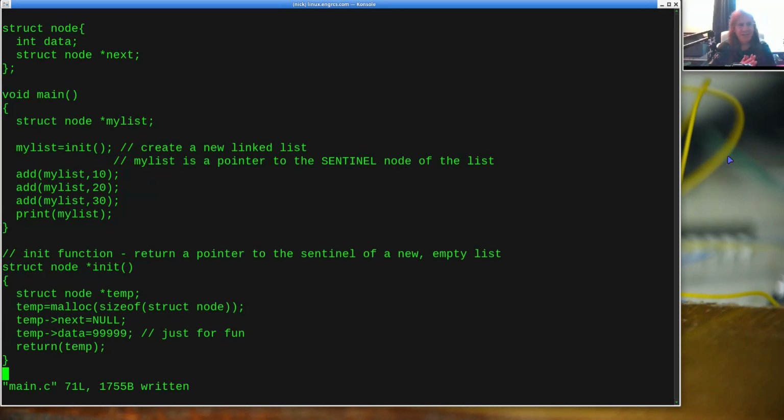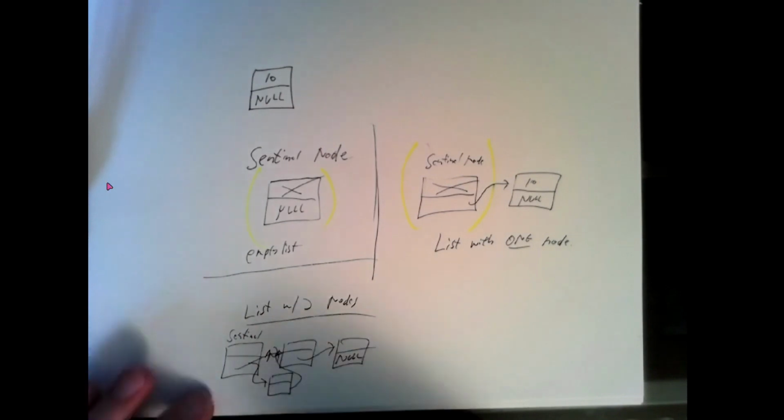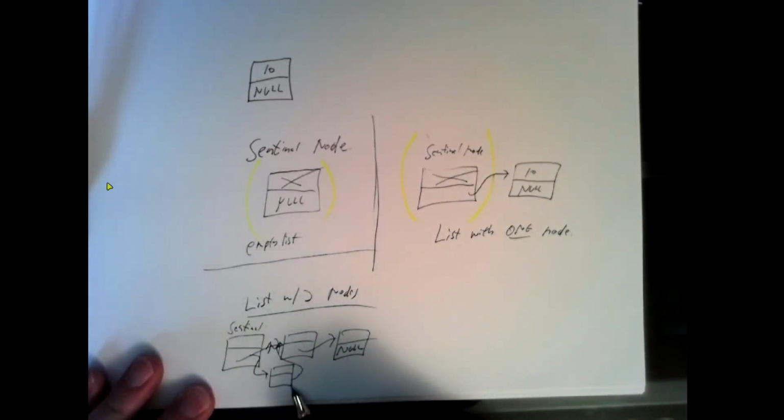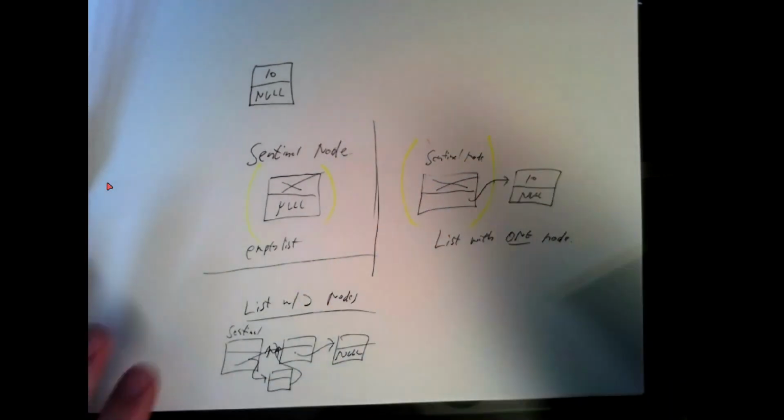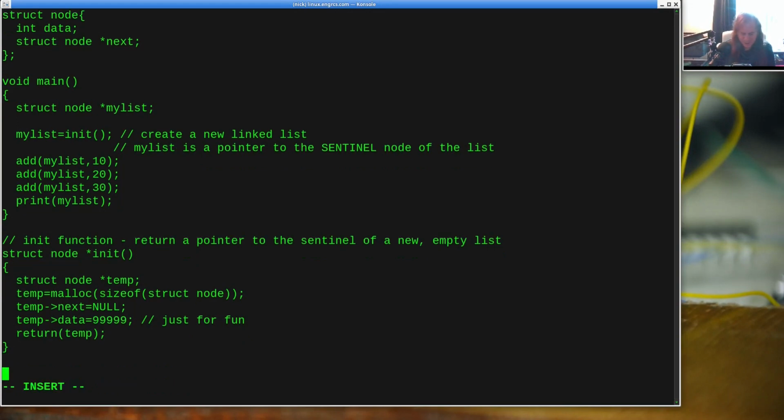Let's go ahead and write an add function and a print function and then see if this is actually making sense. So, abstract data type, notion of the add function, we should just take handle to the list and an integer and append that. So let's insert at the beginning of the list. So when we want to add a new node, we're going to create a new node using malloc. We're going to point to what was the first node of the list, and then we're going to have our Sentinel point to that new node. All right, so you're going to do this again in the practice problems, but let's just put this together.